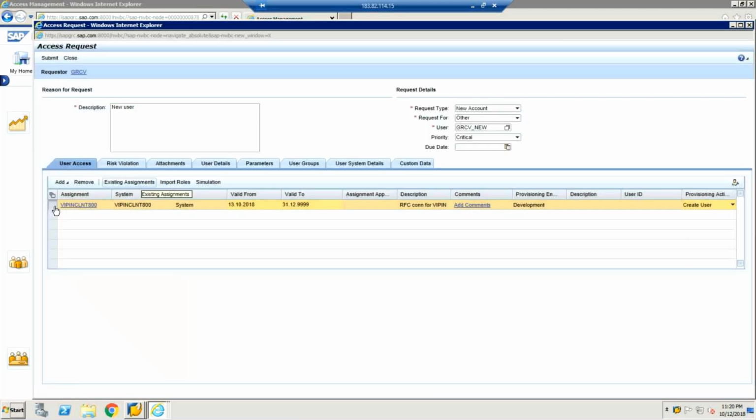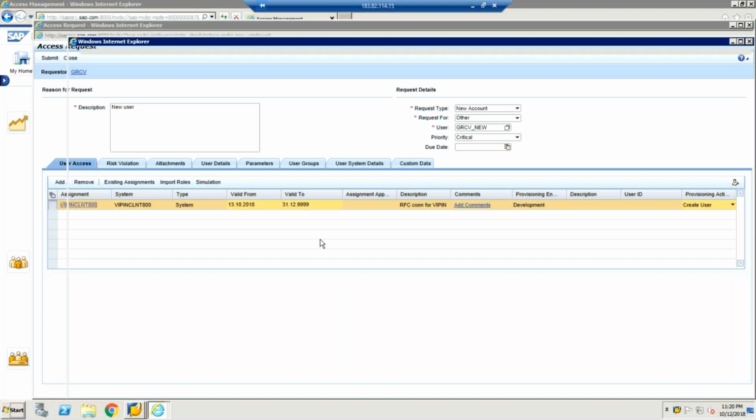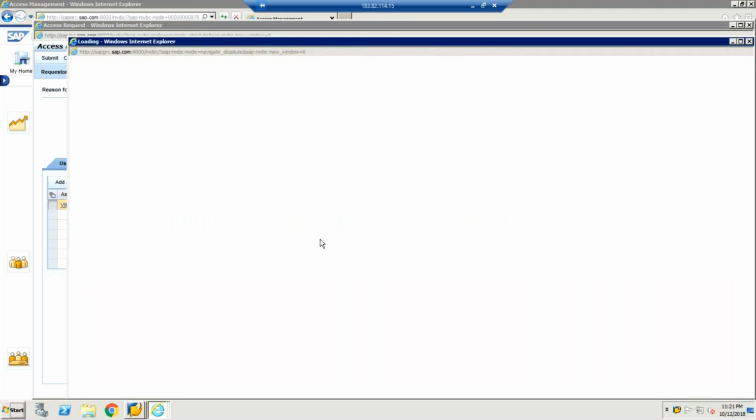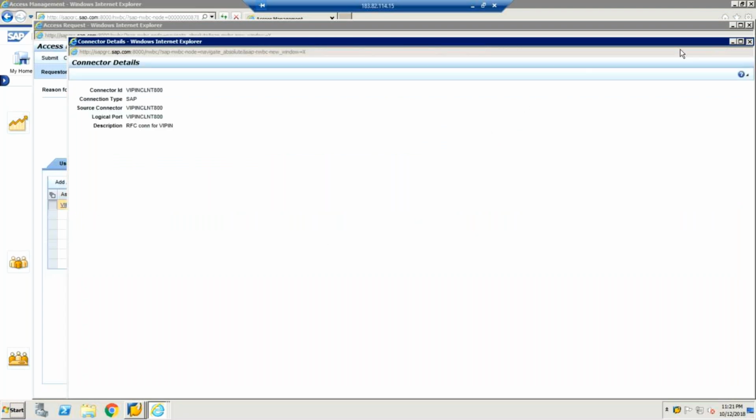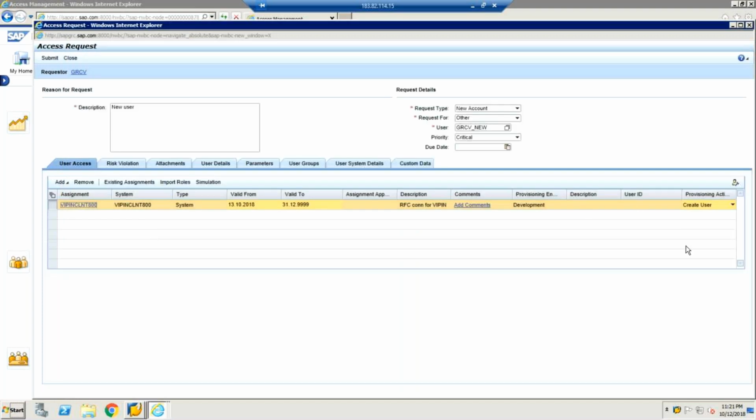Add a different system. How do I remove this? Right click and remove. Above option.